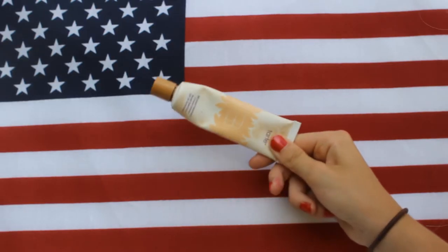But today I'm going to show you guys how to do this super duper cute and festive 4th of July makeup tutorial. So let's get started. Before we start, I'm just going to pull my hair back with this super adorable 4th of July headband that I found at the dollar store for only $1, which is pretty awesome.